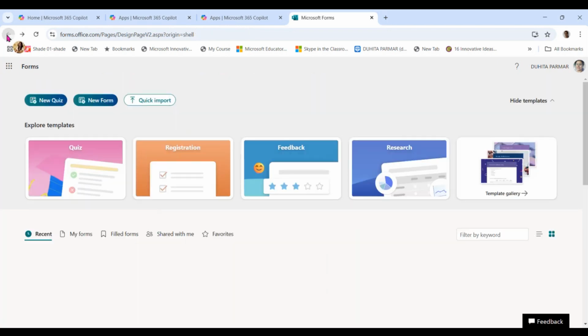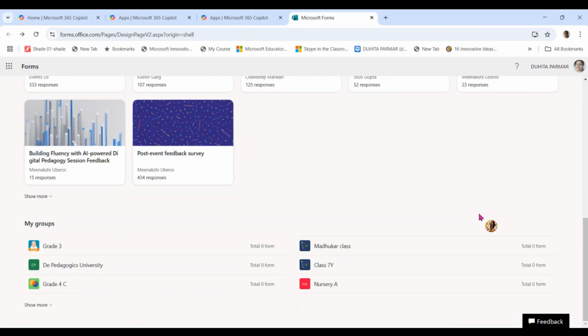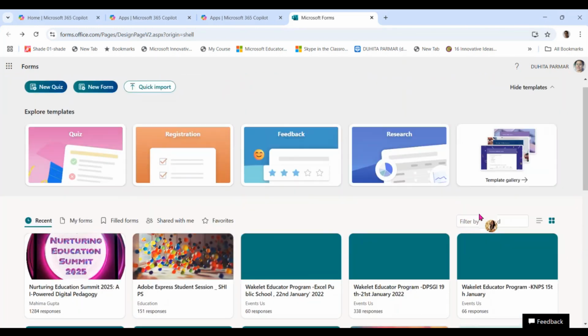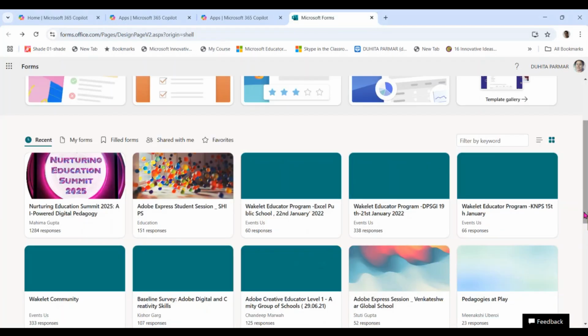So while we are here, these are the templates that are available. So please look at the template gallery. There are forms for parents also that are available. So PTM forms or feedback forms are available. Please go ahead and see that. It just reflects very well on your organization when you take those.